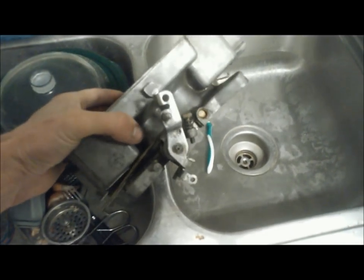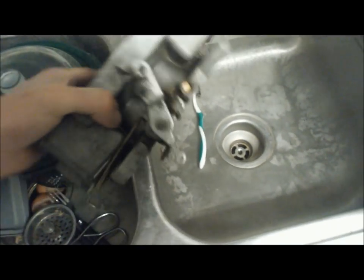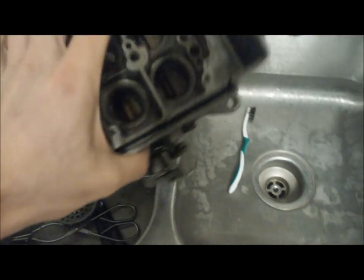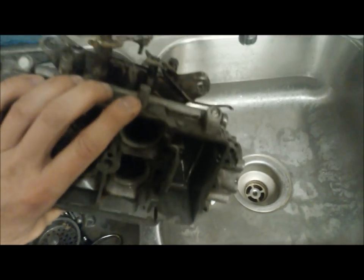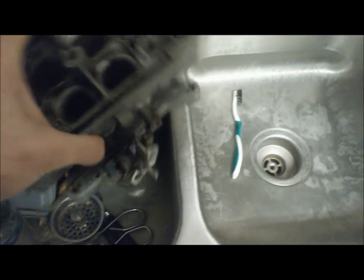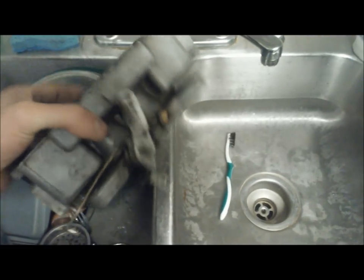We're going to get to brushing on it and see how much better we can make it look. I'm not going to put a lot of effort into it — only a few minutes, just a quick once over. After 15 hours of soaking and some very light brushing, the carburetor has come very, very clean. It still has a little bit of dirt, so I'm going to soak it for maybe another half a day. Around the linkage it's a little more dirty with a thicker grease buildup, but overall it's cleaned up quite a bit from what it was before.